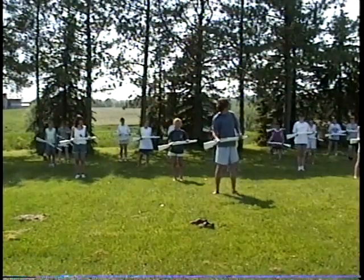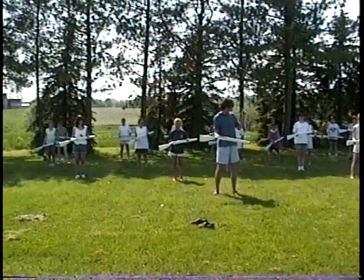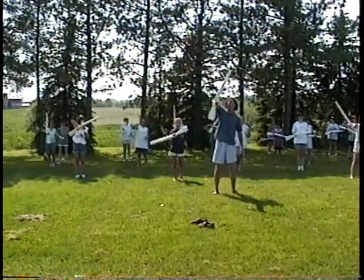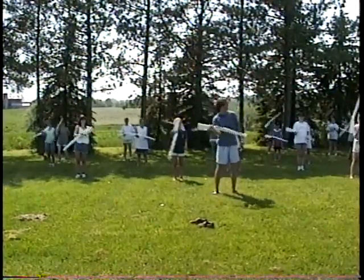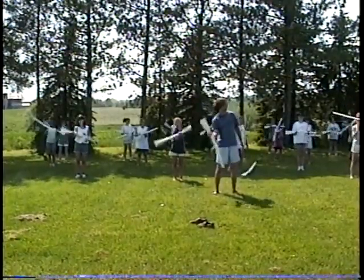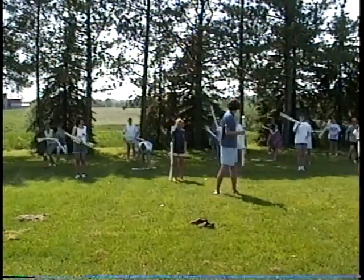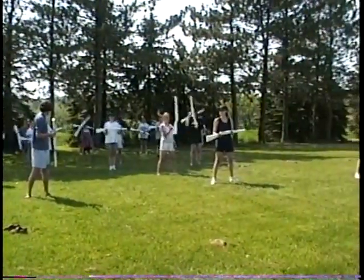Okay, we're just going to try to just do 4 spins and then stop it. It's like you just started the thing you just did. You let it go all the way around, and then you grab it underneath again. All the way around, change your hand and grab it underneath. So you keep catching it in the same place underneath. Stop. Stop.